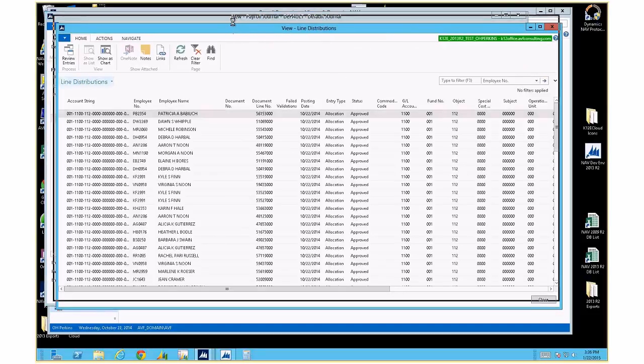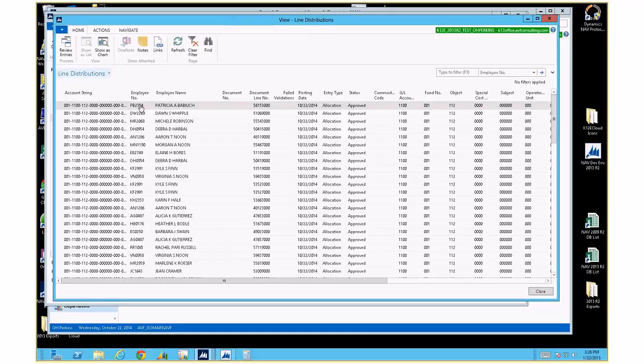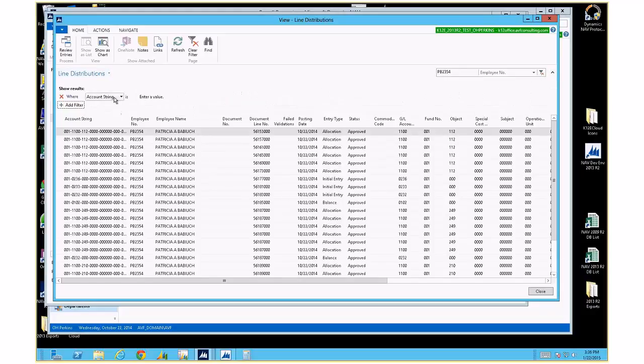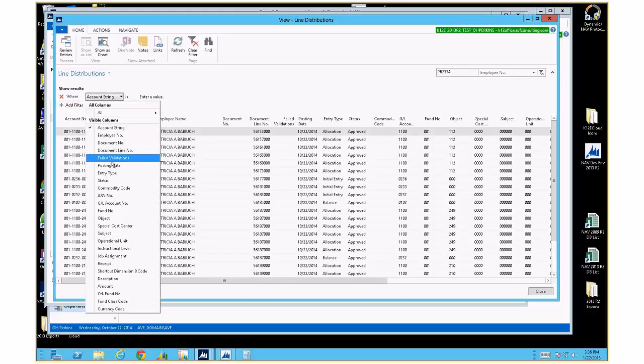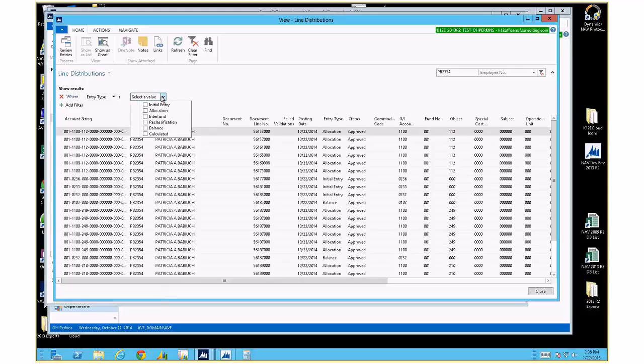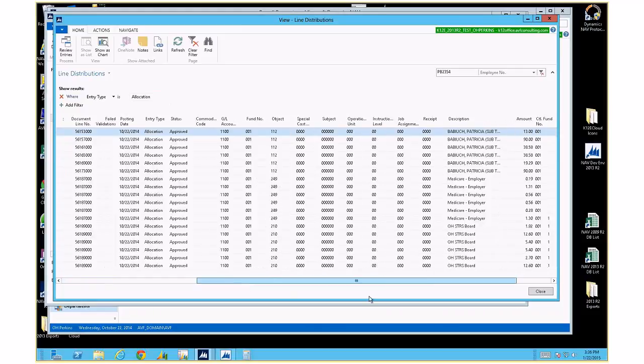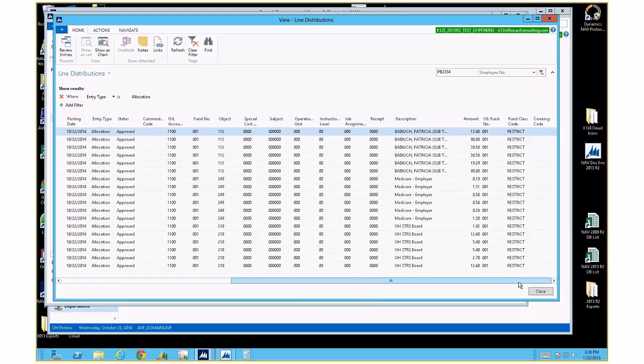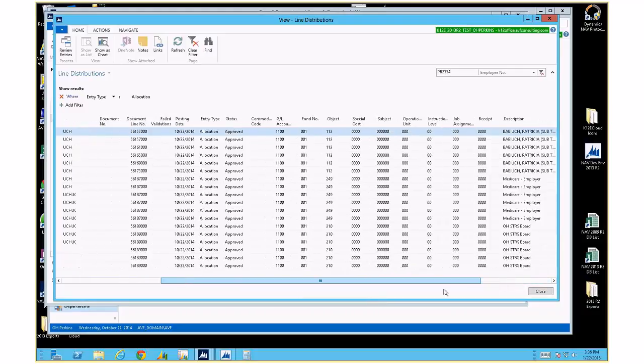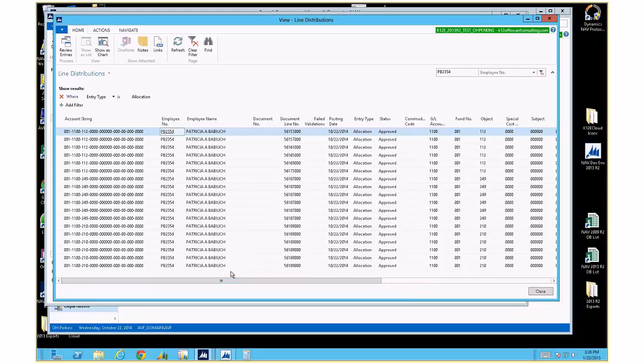Okay, so if we click preview now, what you're seeing is, if I filter on just one person as an example, and I'm going to further add in an entry type of what I call allocation. And what the system is now telling me is all of the debits related to the earnings. Again, the earnings is way over, I'm not sure where it is actually. I can't even see the type of earnings it is. It's kind of hard to even read this screen, quite honestly.